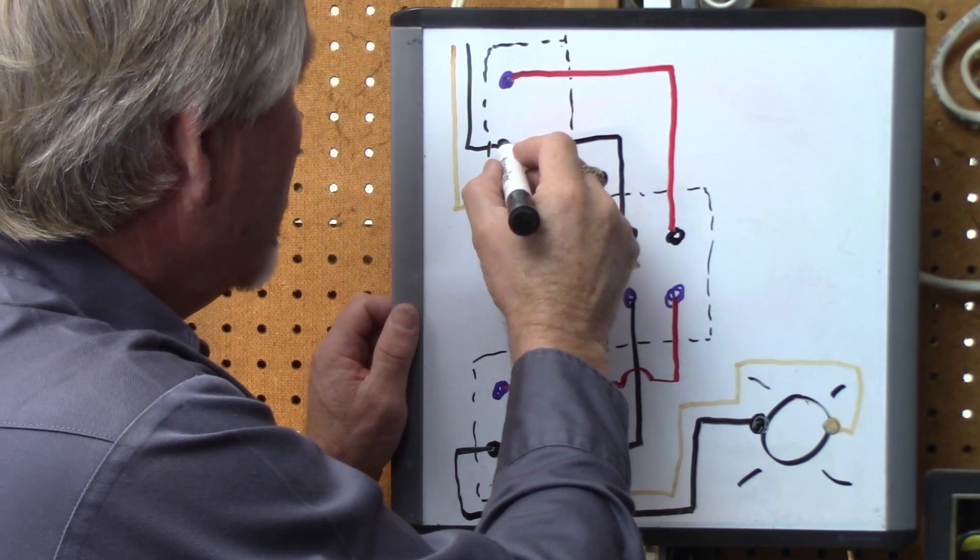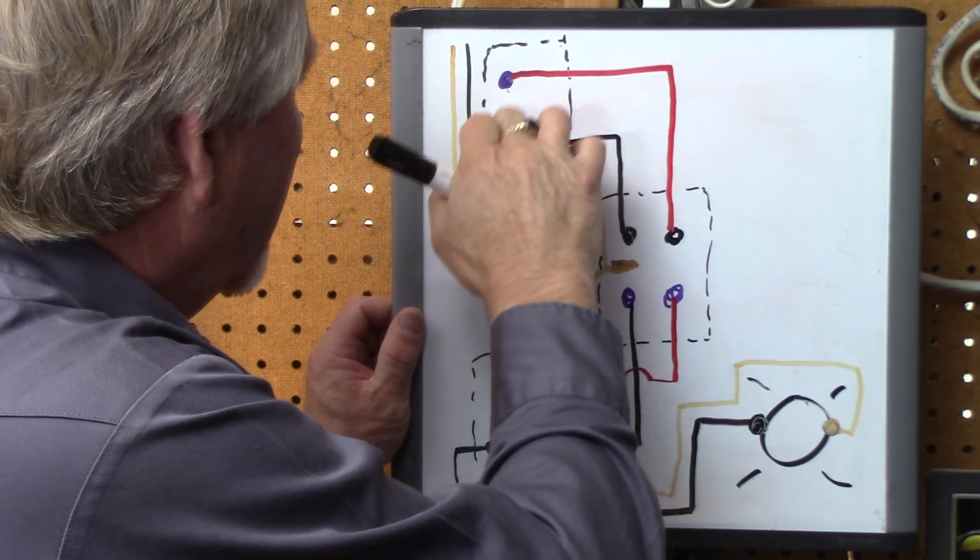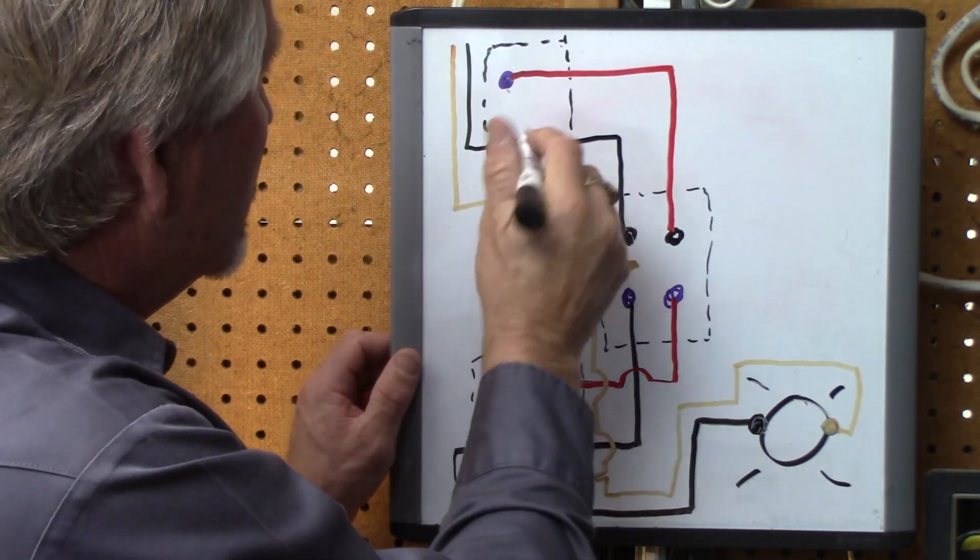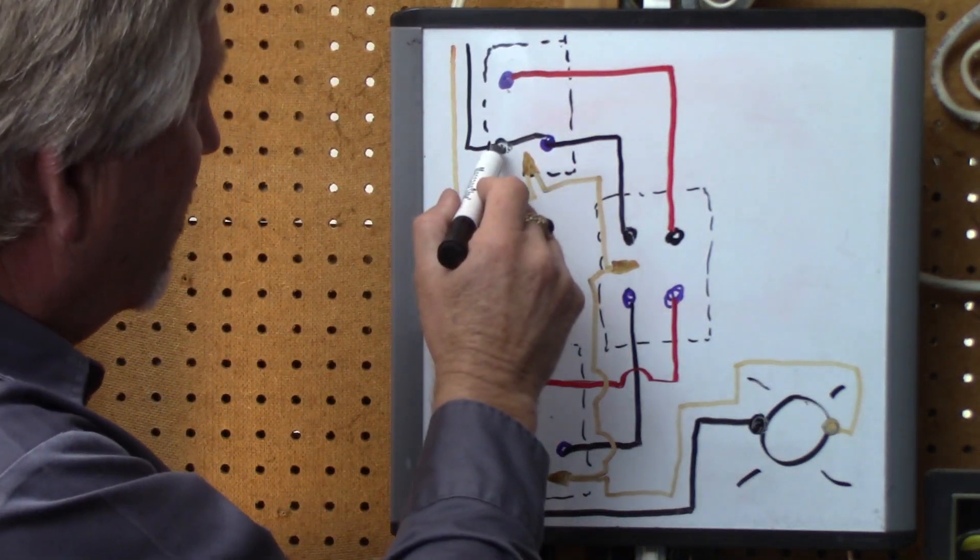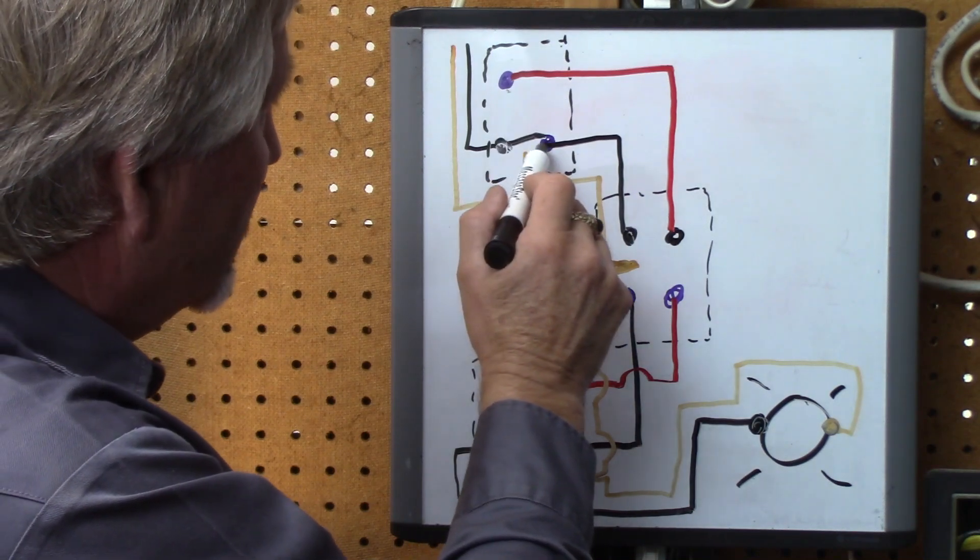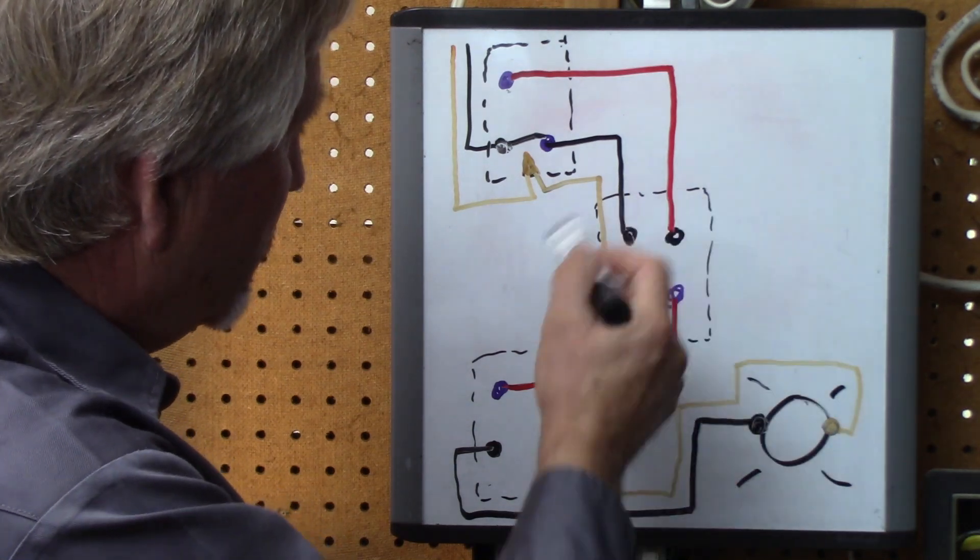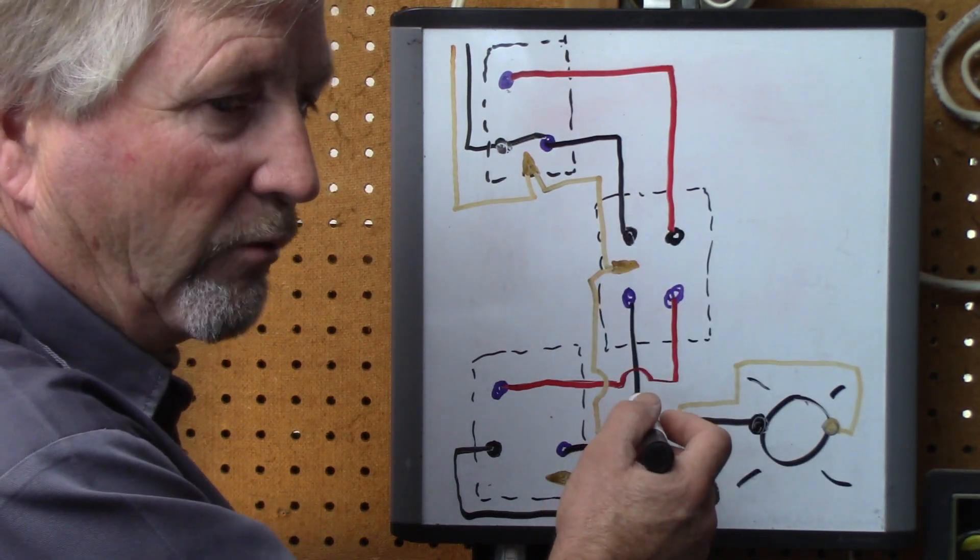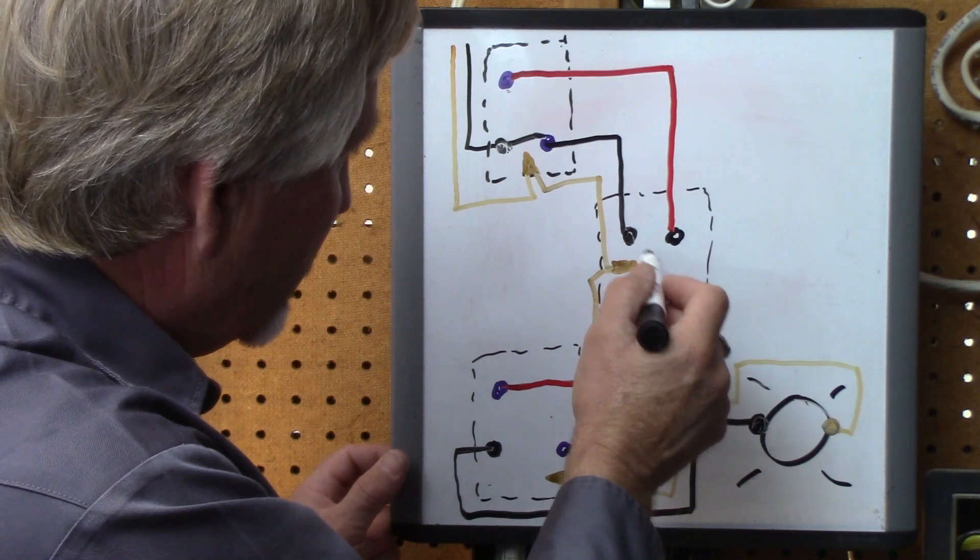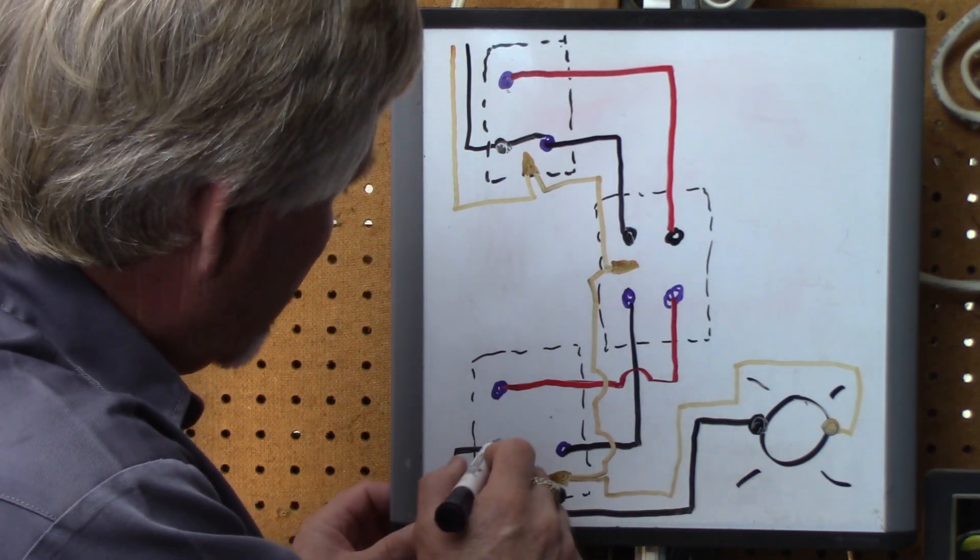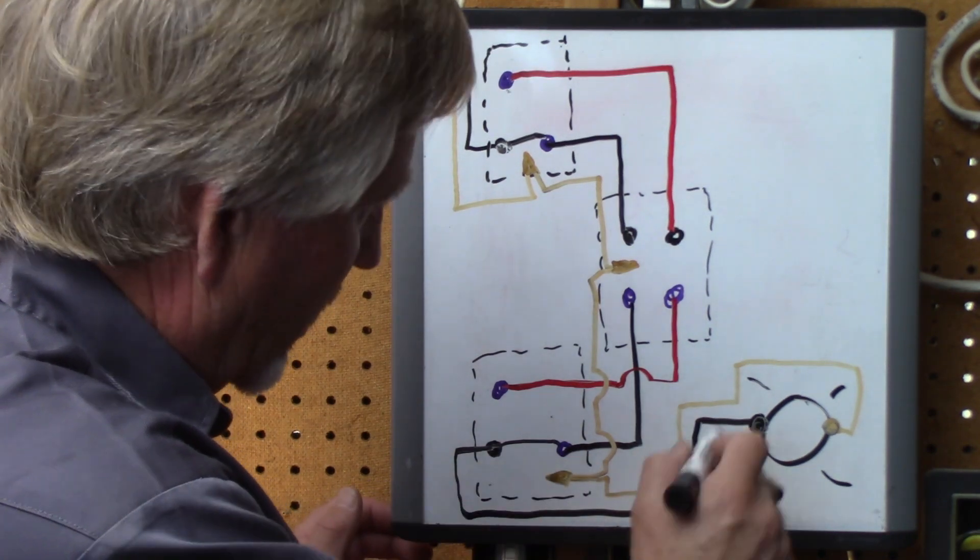So now you know that a 3-way switch either goes like this, connects from here to there, or it connects from here to there, depending on the position of the switch. So let's take this position, for example. All right, so power coming into the common. The switch is in the down position. It's going to go to this traveler, which we're going to have as a black wire. So these are 3-wire cables now between all the switches. That's 3 wires, white, black, red, plus a ground, of course. We've left that out for simplicity. So coming on to the 4-way switch. And then back to this 3-way switch, just to finish up with those. Let's say this switch is down. It would be on to the light, okay?